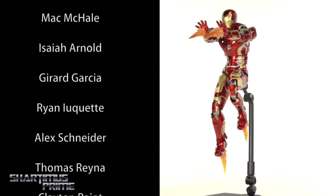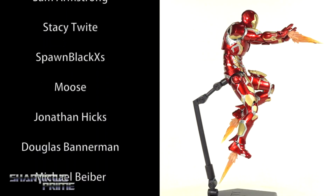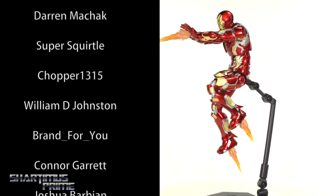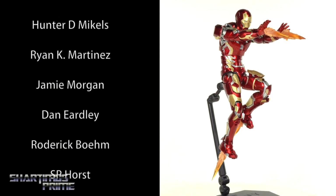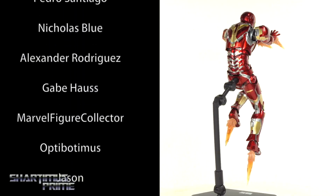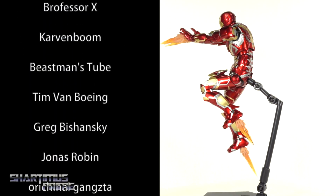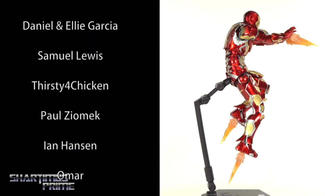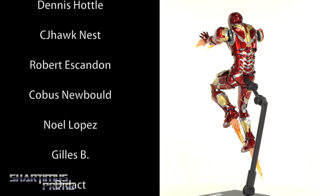But at the same time, I wasn't able to get the batteries for this figure, and that really frustrates me because I tried really hard to get them. I actually went to the store twice, spent 12 bucks on the wrong set of batteries, so I really tried and did not succeed, and I feel like my review is just missing that whole part. I really wish I could have included that and showed that off.